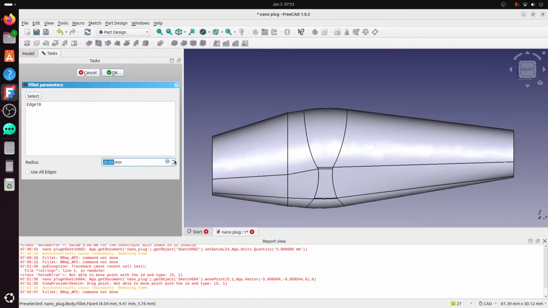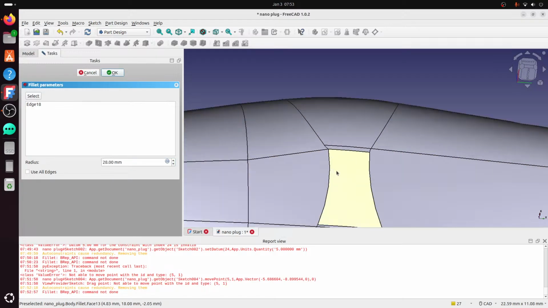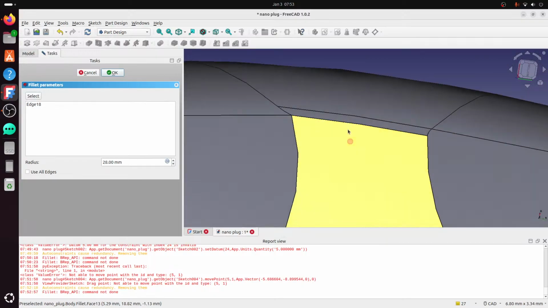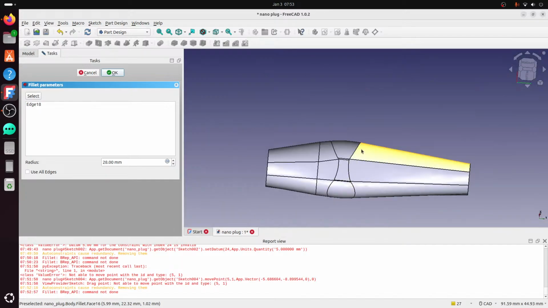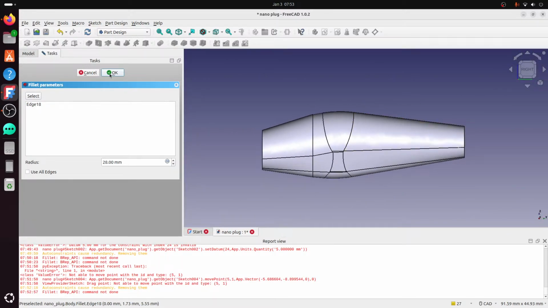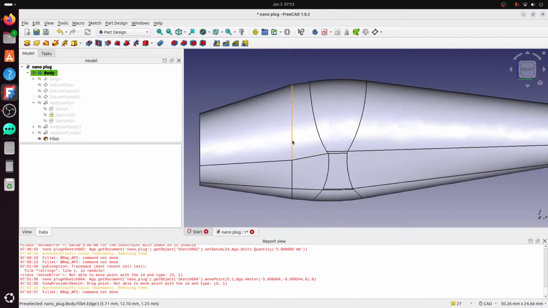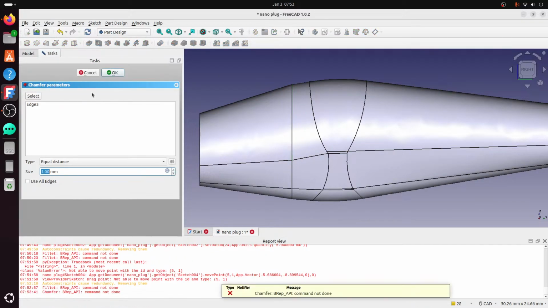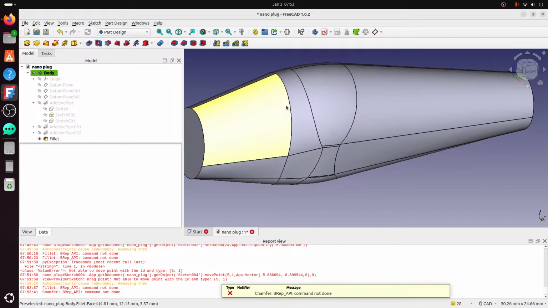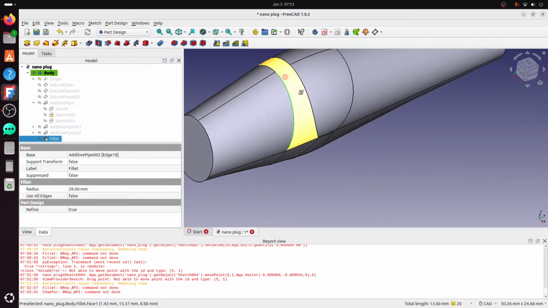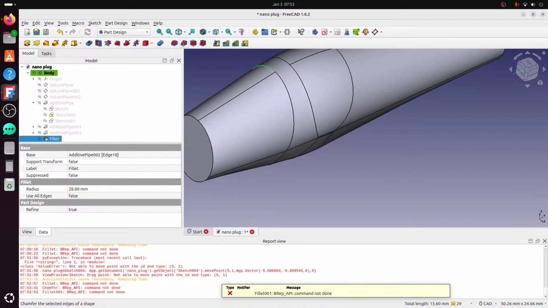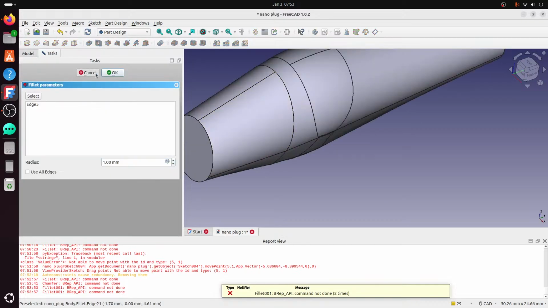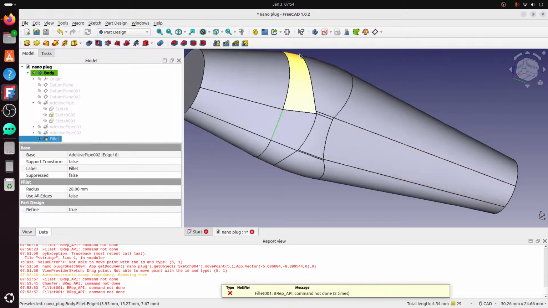And we'll want to make this probably like... those surfaces look clean. That's good. Probably something like that. And I wonder if I can do a chamfer on this one now. No, I cannot. I wonder why that is.